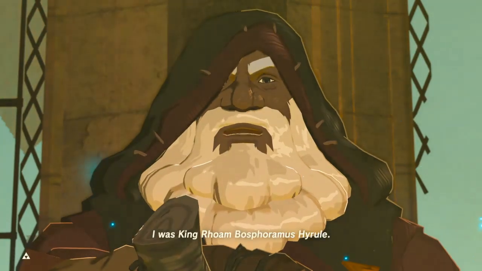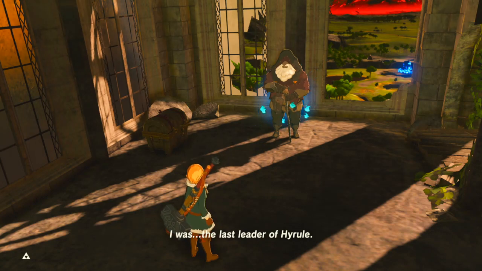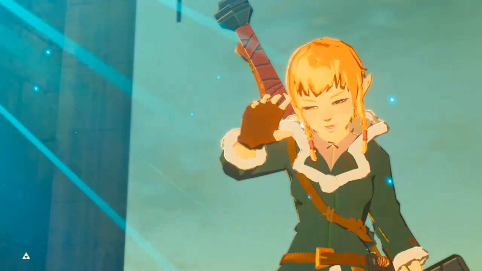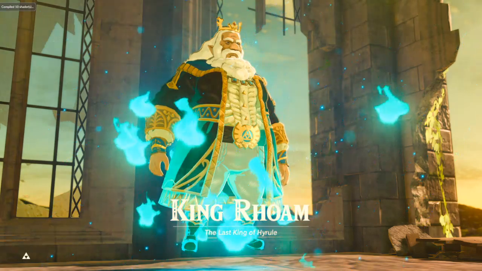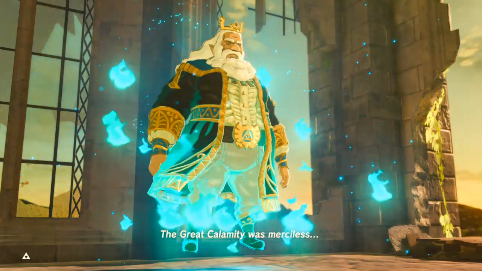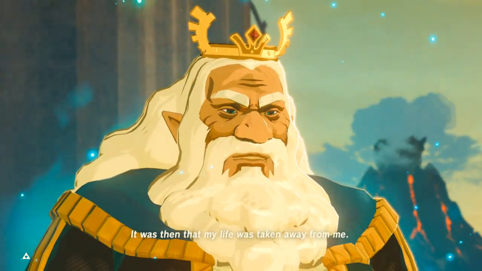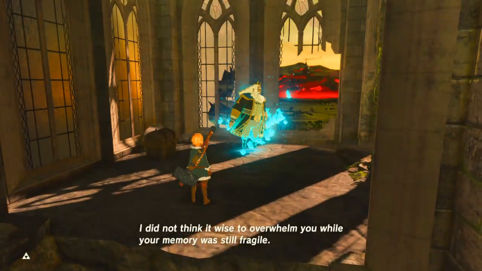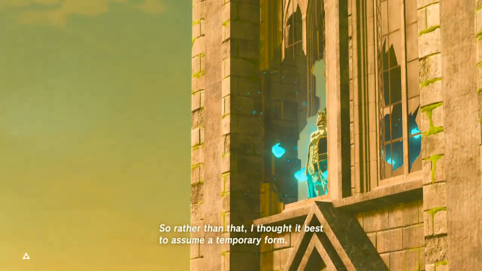King Rhoam Bosphoramus Hyrule. That is a mouthful. He was the last leader of Hyrule. The kingdom which no longer exists. Absolutely incredible. I never could have seen that coming. What an incredible plot twist. Oh my god. Amazing. And I'm totally ripping off another Breath of the Wild streamer right now, so I'm going to stop. The great calamity was merciless. I know. I was there. It devastated everything in its path, a century ago. It was then that my life was taken away from me. And since that time, here I have remained in spirit form. I did not think it wise to overwhelm you while your memory was still fragile. How would my memory be any less fragile right now? I thought it best to assume a temporary form.